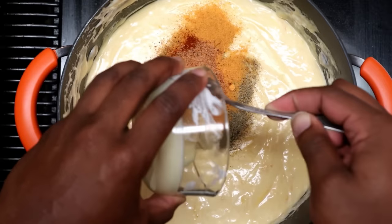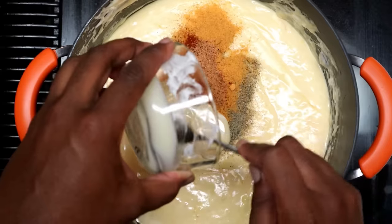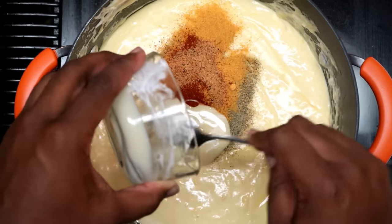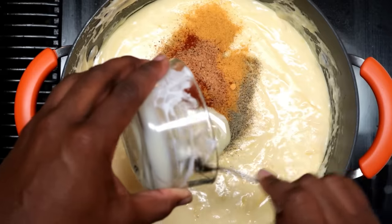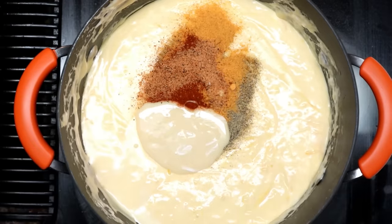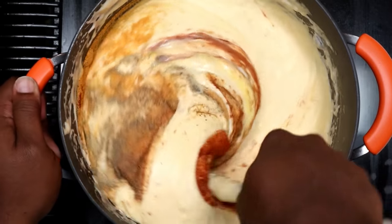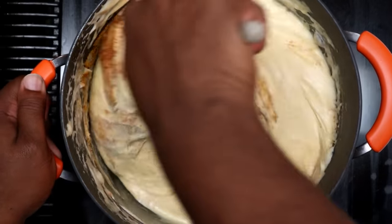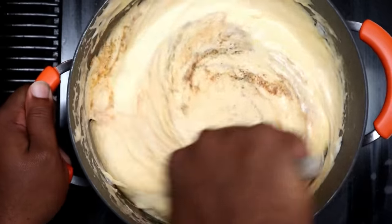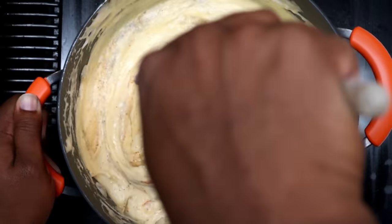Now, I wasn't going to tell y'all about this, but I gotta do it. My secret ingredient is 2.5 tablespoons of sweetened condensed milk. Now, y'all don't go crazy and just start freeballing that. Get yourself a measuring utensil, because if you mess around and put too much of that sweetened condensed milk in it, you're gonna end up with candied sweet macaroni and cheese, and that is not the business. It does not make it sweet at all.